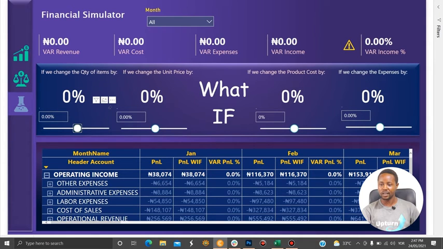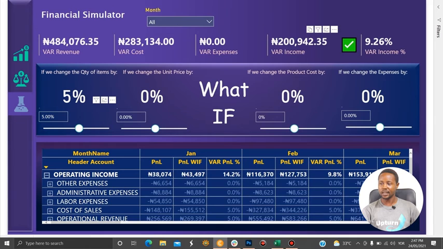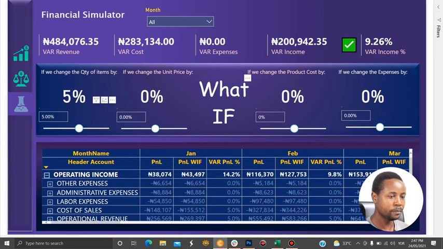If I drag this slide by 5%, you can see that this place is showing red, yellow. That means that there is no effect. But when I now drag it, you can see that it has changed. This means that it's going to bring 9.2% profit for the company.